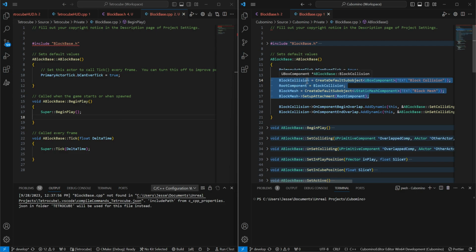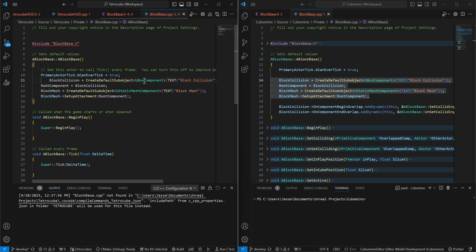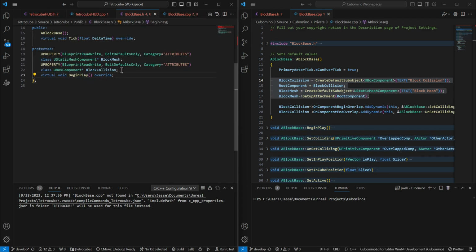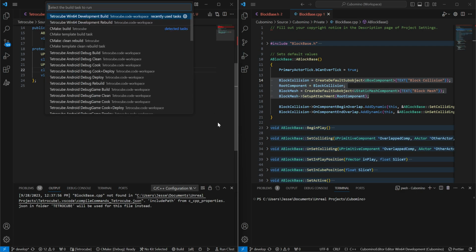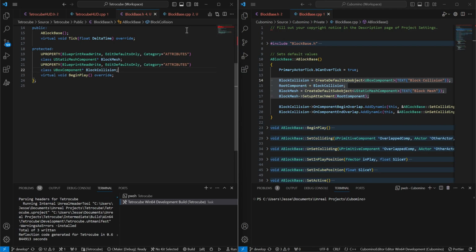So block collision is going to be the root component, and then the mesh I'm just going to attach to the root component. I don't know if you can hear my dog snoring right now, but she is. She's sleeping at my feet. All right, so we'll hit tab here, add this in. Shouldn't have hit tab. All right, BlockBase. So we have collision and block mesh. I believe that's all we have over here. Collision, block mesh. Let's build.